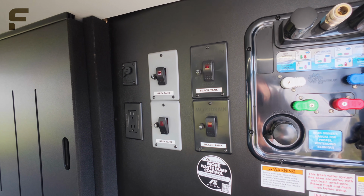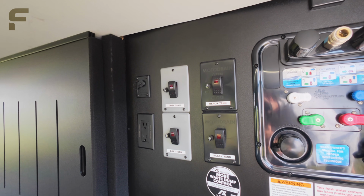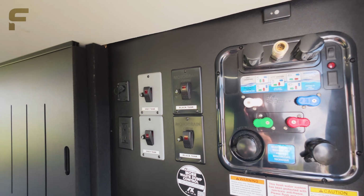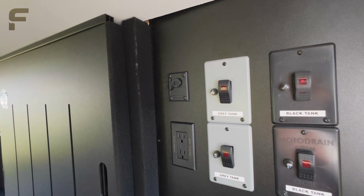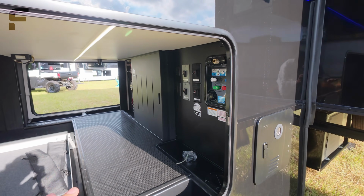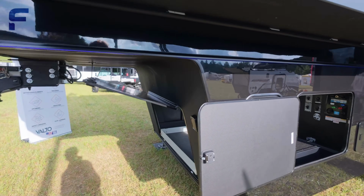That makes this more of a true 4 Seasons fifth wheel RV, where those valves that allow water to flow through are going to be up in the underbelly where you're going to have that heated spot to make sure that they do not freeze. Have the Nautilus water management system here and the outlet, and then you do have a Starlink connection, so you have all of the pre-set up in place to install a Starlink satellite system, which a lot of people are going to these days.